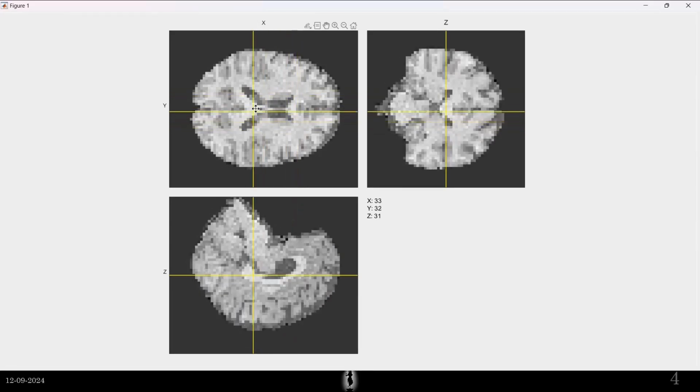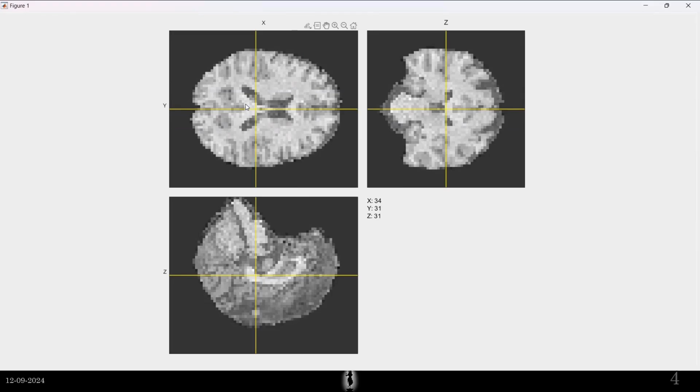Now usually we don't see MRI images like this, because usually when we see MRI images, over here this is the axial image, which is the top view. This is the coronal image, which is in some sense a front view, and this is the sagittal, which is this side view. So what we usually do is we consider this as the x-axis, this as the y-axis, and this as the z-axis. So orthosliceviewer is not built for that. So let's just do some manipulation to orthosliceviewer so that we get something that neuroscientists or radiologists usually deal with.